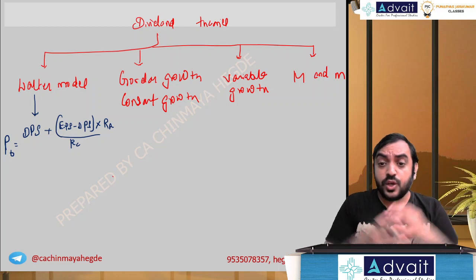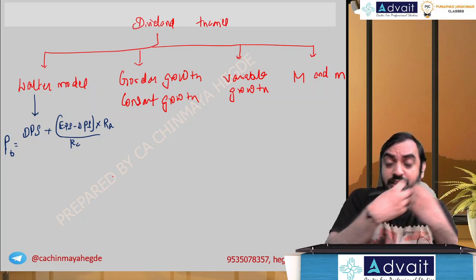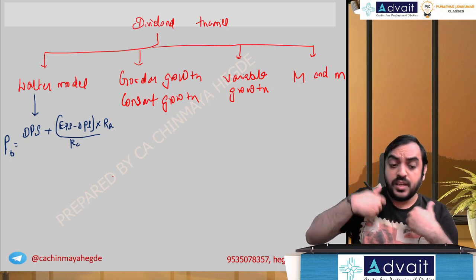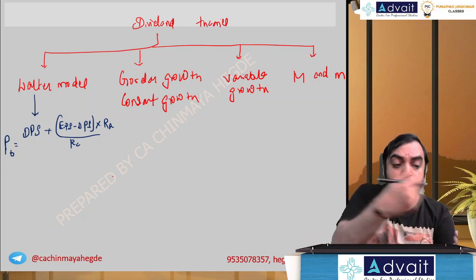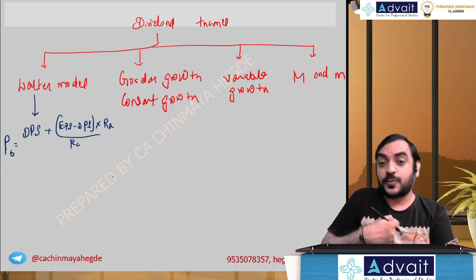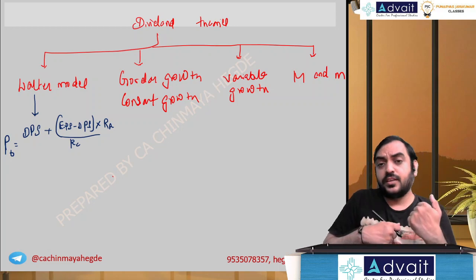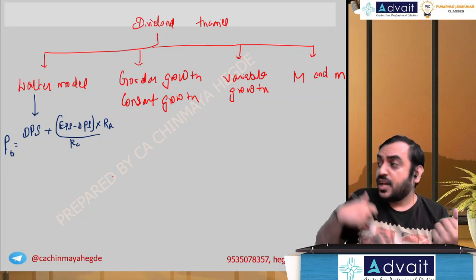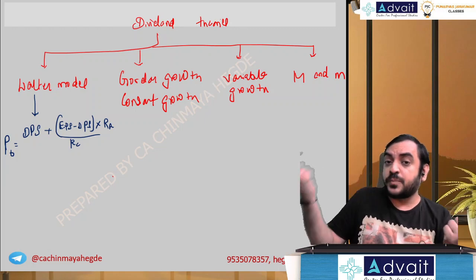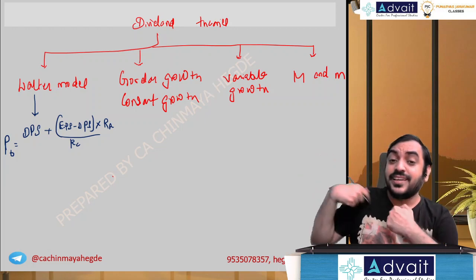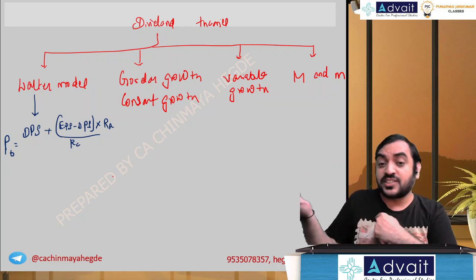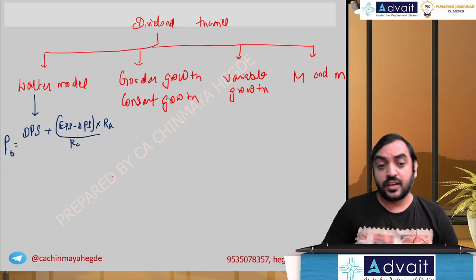RA means when the company invests, how much they expect. RC means the shareholder. Now the shareholder gives the money to the company, and the company invests in projects. What the company is generating from the project is called RA, return on asset. You can also say ROE, return on equity, what the company is generating. What is RC? The cost of capital, what the shareholders are expecting from the company. Shareholders' expectation is the company's cost. Your expectation, my cost. What the shareholder is expecting is the cost of capital, RC.